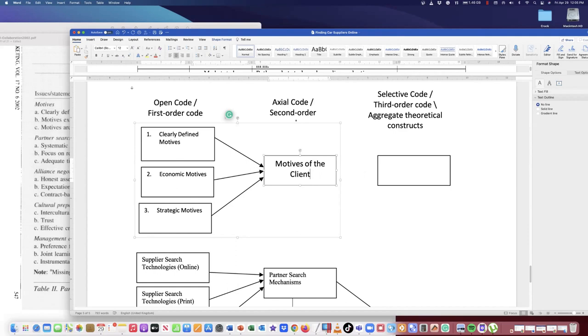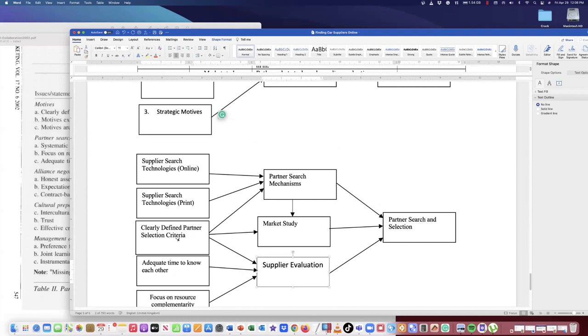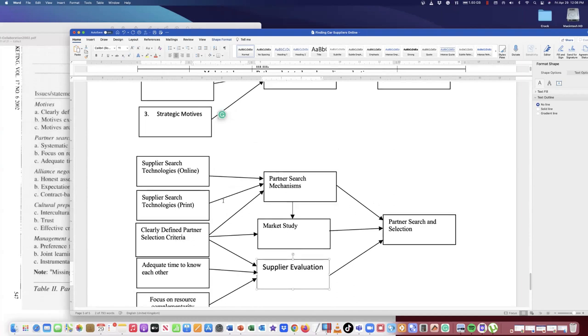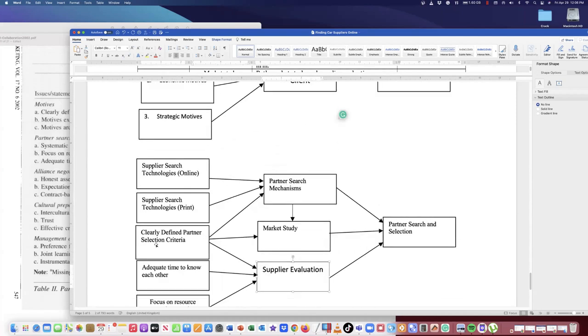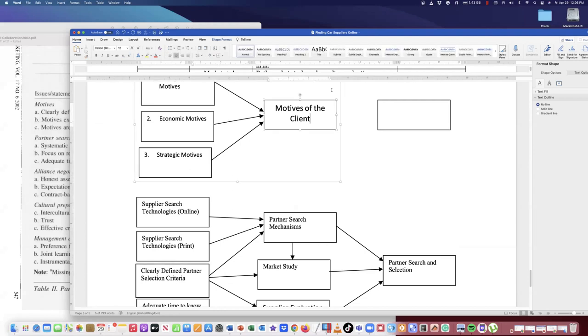Prof. Yes, please, I have a suggestion. Yes, please. I was thinking that, with the second diagram, we are talking about partner search and selection. Before the guy will select, or even search for a particular category of a partner before he does the final selection, he would have his motive that he wants to meet. So the motive will drive who will be part of the partners to be searched. The guy's motive will inform the category of partner that will be included in the partner search.